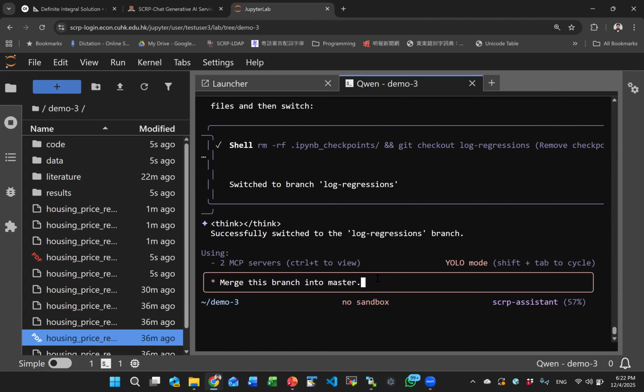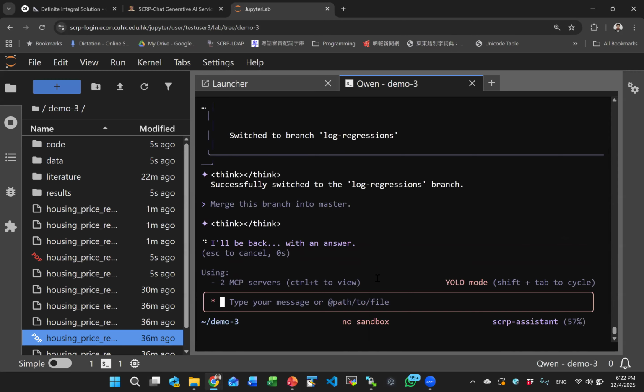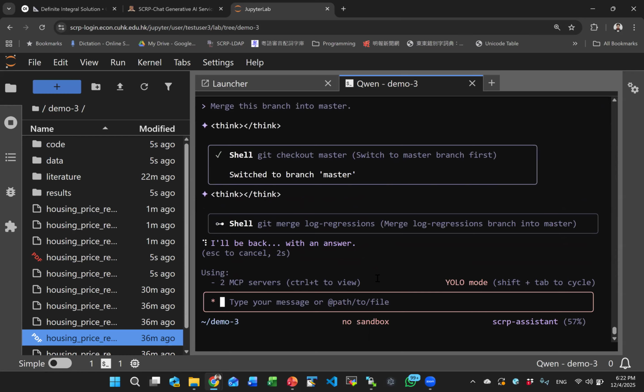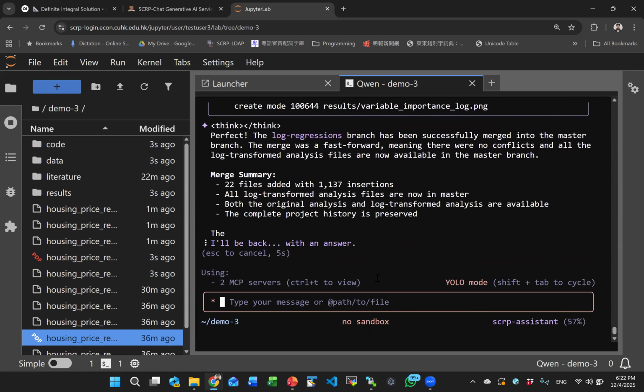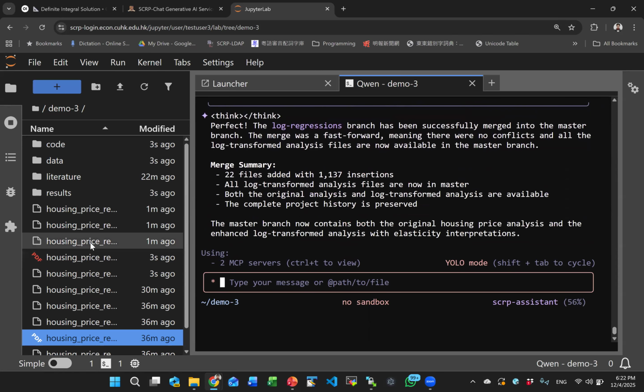Of course, you can always go back, but the whole point of having different branches is to keep things separated until you know you want to keep them. So let's just do that. Right? It's now merged and everything will be in the main branch, right? So obviously if you don't want it, you can just discard it too. But you can keep it as long as you wish, like they are completely separated. You can have many branches, right?